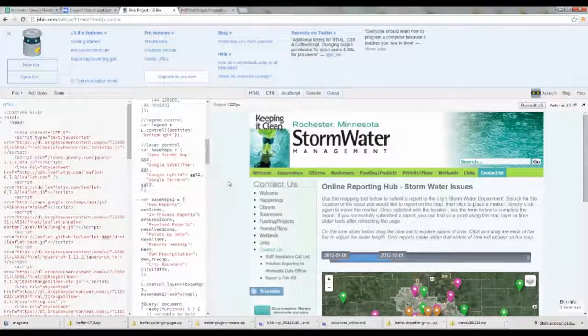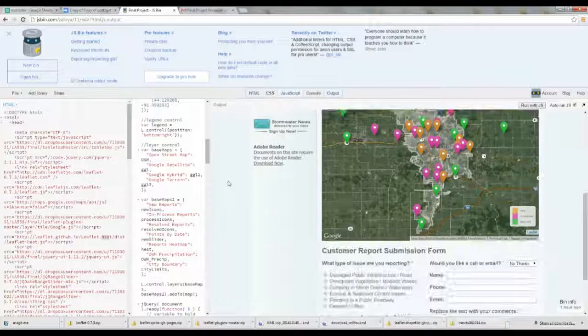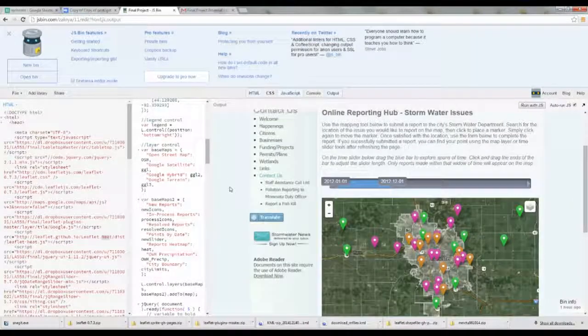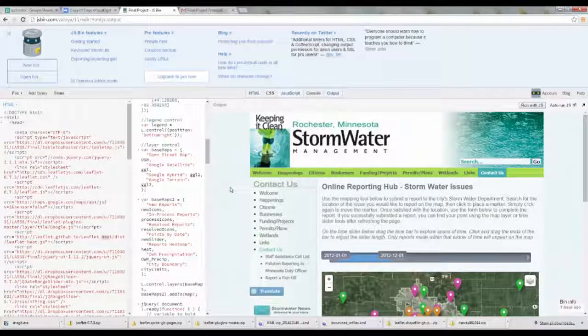I'm extremely happy with how it ended, or how I finished it up. I think it's a nice clean product, and it's very usable and has some interesting features. And I think once people realize that they could just hop online and report an issue when it's that easy, I think it gets people off the phones, making the city more efficient while also logging that data and keeping history and also keeping it transparent for everyone to see.